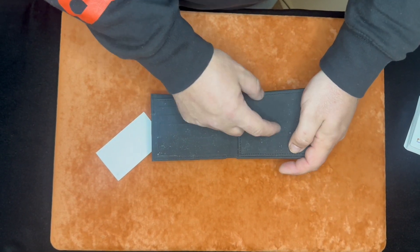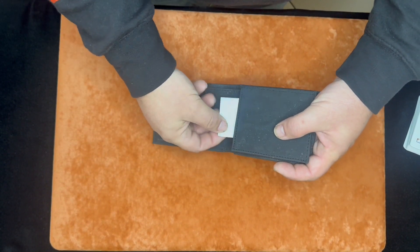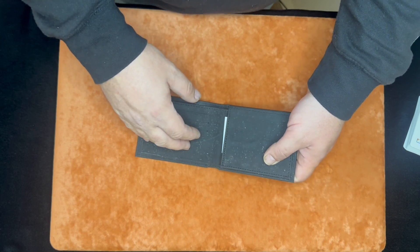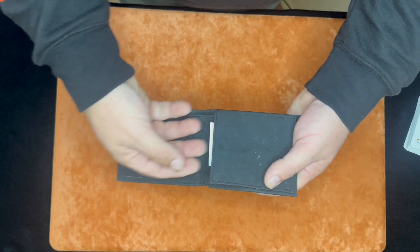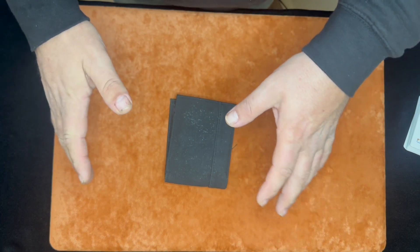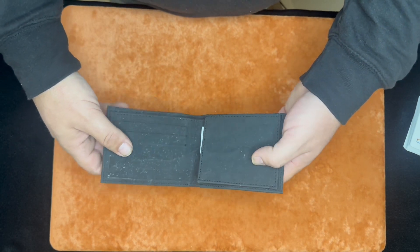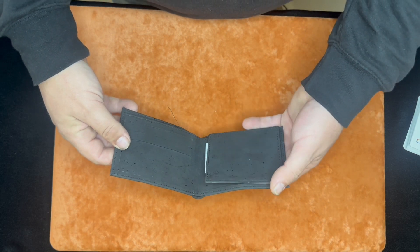On this side, if you want to put something in face down — if I wanted to use this as strictly a peek, I would not recommend using this section as both a peek and card-to-wallet reveal, for reasons that should be kind of obvious. But if you do it as a peek, you have them put it in face down, then you go to set the wallet down and you've gotten your peek already. That's it, that easy. You do have a basically full peek option here that functions, if you're familiar with Tony Miller's Complete Peak Wallet, kind of like that.